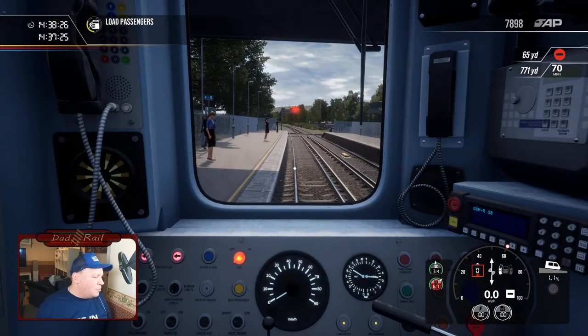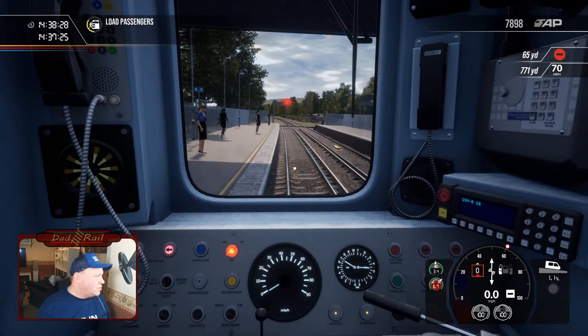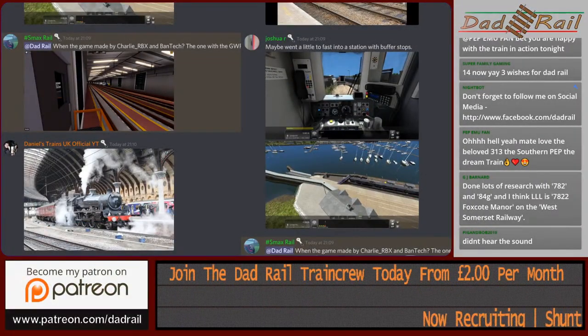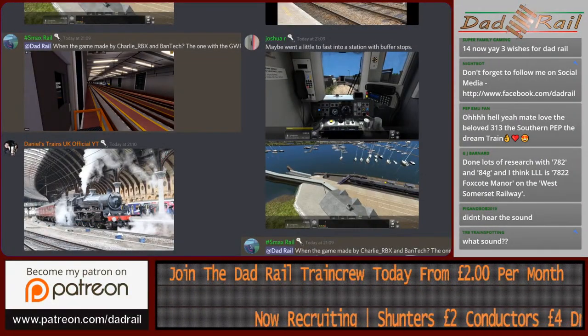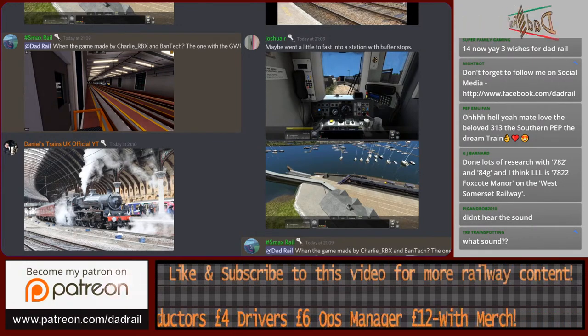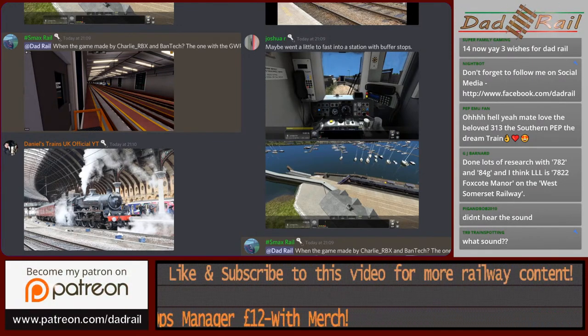So, we're still sitting on a red, loading passengers. Taking ages to load passengers on this scenario, I'm not quite sure why. We will jump into the Discord server and have a quick look over there. Daniel's Trains, is that York Station potentially, or Preston maybe? No, it looks like York. I'm going for York. Could be Preston. No, I'm going for York.